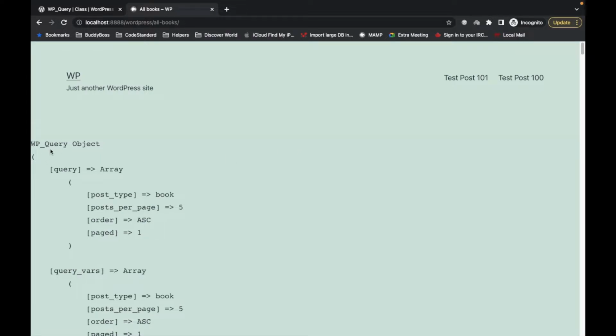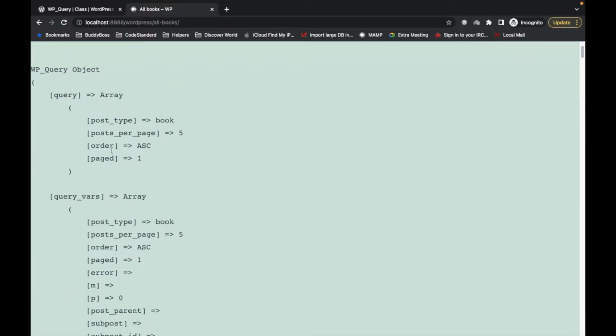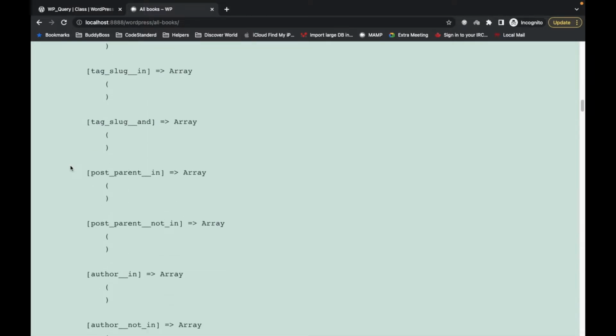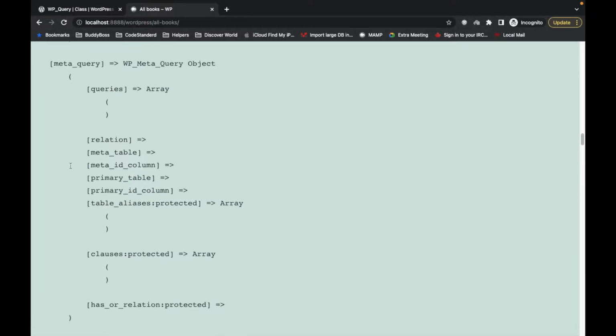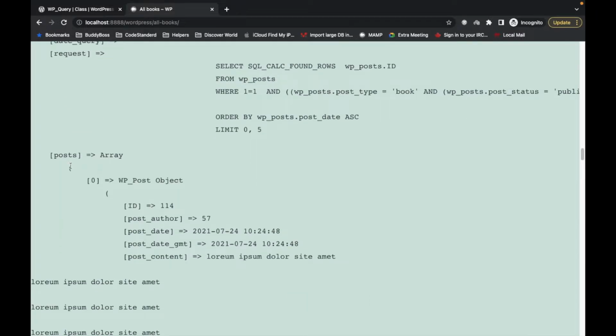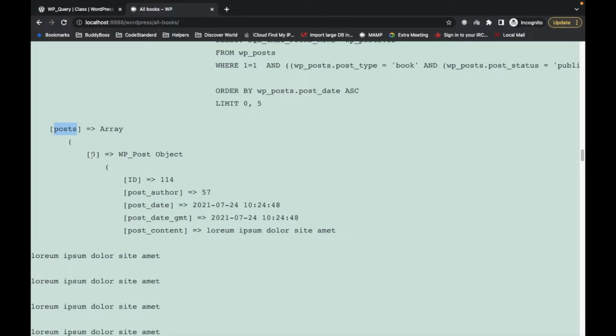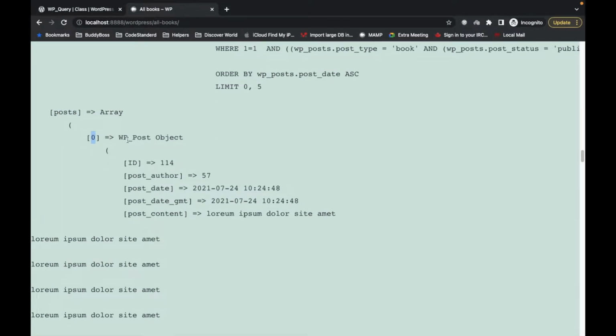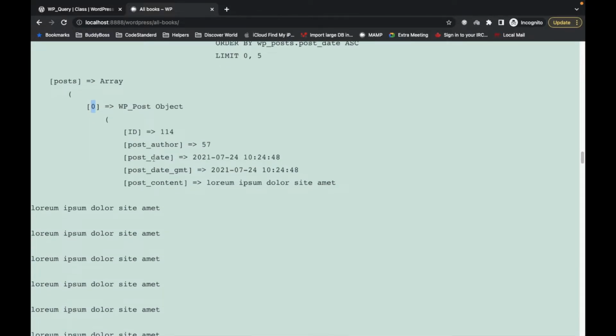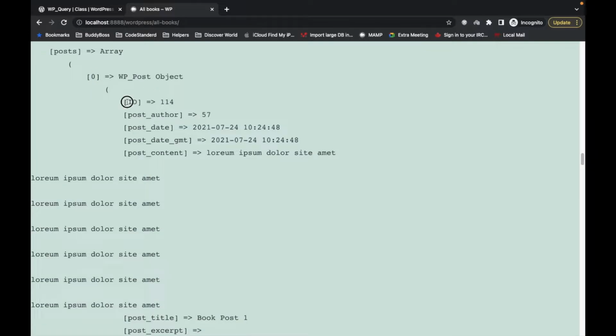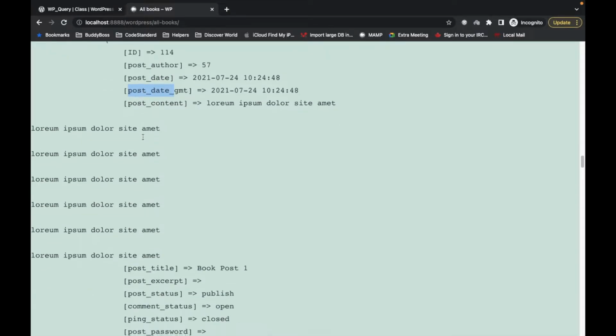So this is the whole WP query object, and in the object we have the result in this posts parameter. Here, in all the posts, we have all our results. So these things you are seeing over here are the fields we are getting.